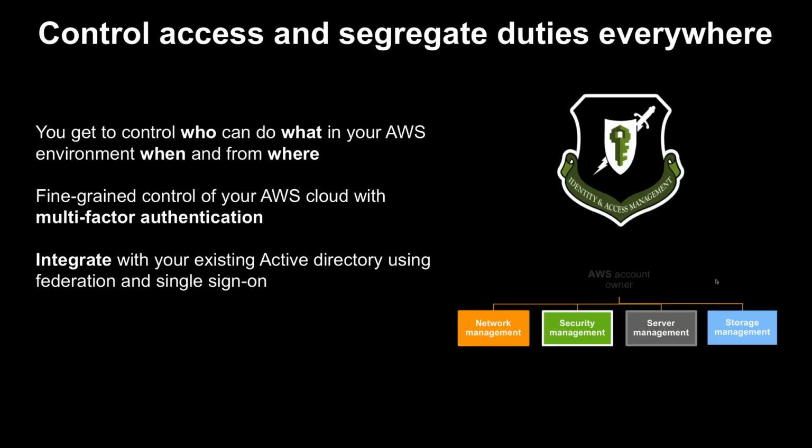Now I want to dive in a little bit and talk about the IAM service, which stands for Identity and Access Management. Sometimes this is called AAA. It gives you really fine-grained control over your AWS cloud. There are features that allow multi-factor authentication, which I always recommend. And you can even integrate an existing Active Directory using federation and single sign-on. So I want you to walk away with some best practices here around IAM. All apologies to David Letterman, but here's our top 10 best practices.